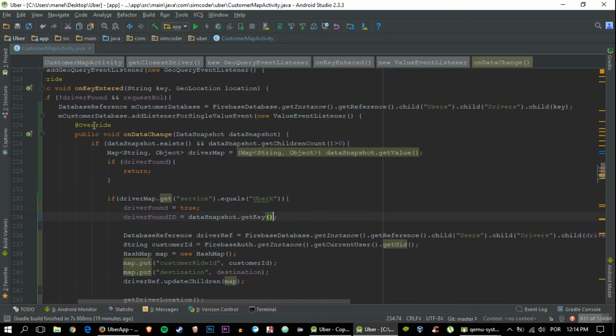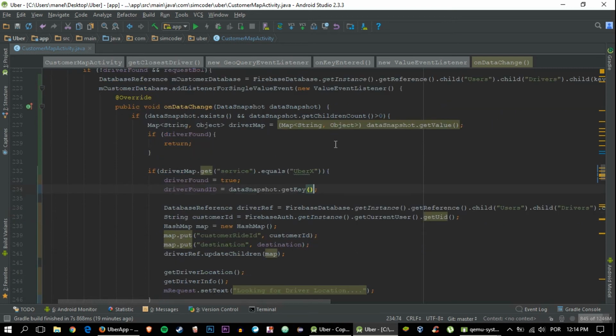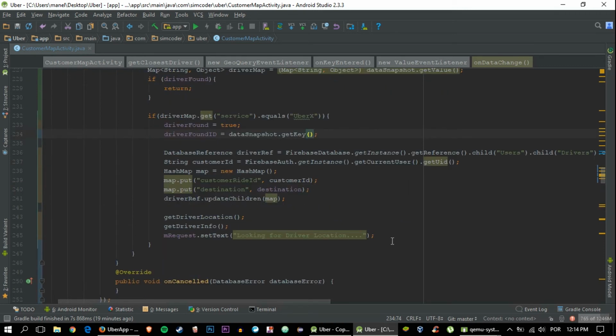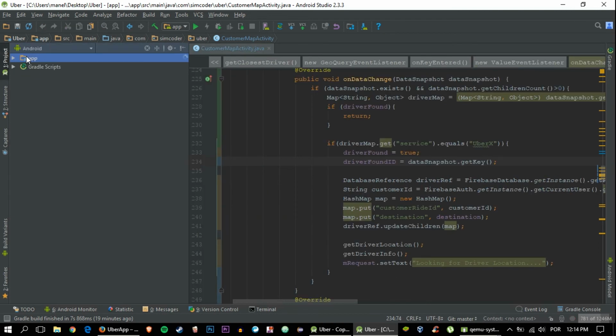So the app will run as it normally does. The only difference is it will check the user database, and if it hasn't found the driver because of what I said previously, it will go on and check if the user service equals to what the current user wants, which I force-fed it over X just to make it clear for you guys and to understand the code. And after that, it is just exactly as we've done before. So now let's implement the over X.